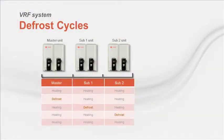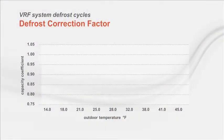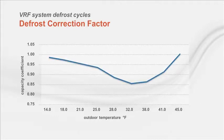On a VRF system with multiple outdoor units, comfort can be maintained by using a rotational defrost pattern, which means that one or two of the outdoor units continue operating in heating mode while one goes through its defrost cycle. For mini VRF or for single outdoor VRF systems, rotational defrost isn't possible. In these systems, the indoor fans are turned off to reduce comfort issues as the system switches to cooling. Comfort needs to be further considered because the time-weighted capacity of a system is reduced due to the defrost cycle. This slide shows one manufacturer's capacity correction because of the defrost cycle.